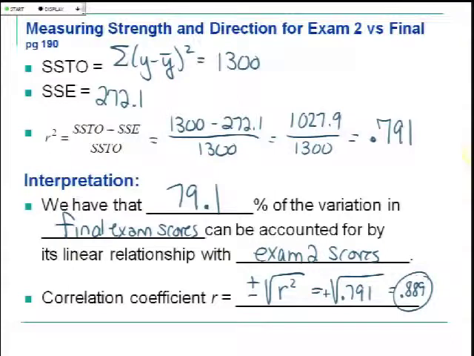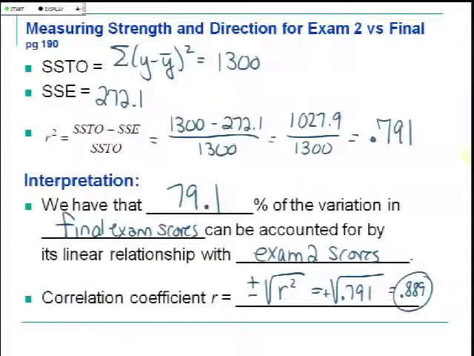A fairly strong positive correlation leads to a model that has a nice high R squared, saying the model fits very well. There's still, though, what percent of the variability that's left over that I haven't explained? About 20, 21%. And that 20 or 21% that's left over might be able to be explained by other factors, if I could think of other things that I could put into the model and add. You know, homework scores, or how much time you've been studying, or whatever it might be that could also affect the final exam score, and I might have even a higher R squared model, better fitting model.